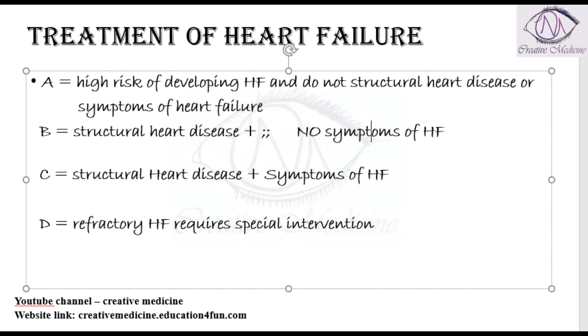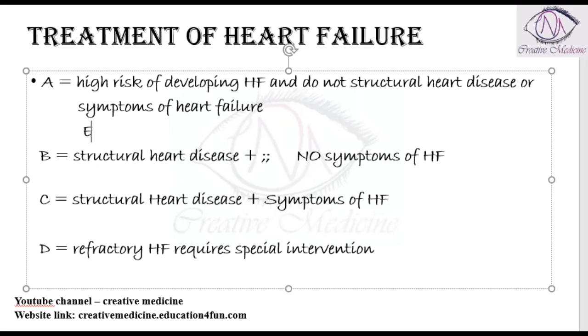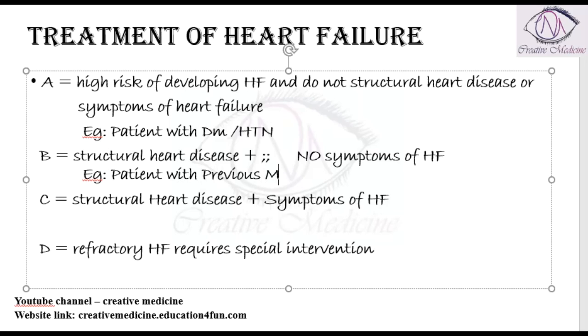That means if you see the examples, stage A can be seen, for example, in patients who have risk of developing heart failure, that is, patients with diabetes mellitus or hypertension. Then patients who are in stage B have structural disease but no symptoms. Structural disease is, if the patient has a previous MI, obviously they have structural disease, or if the patient has asymptomatic left ventricular dysfunction, even this is a structural disease.